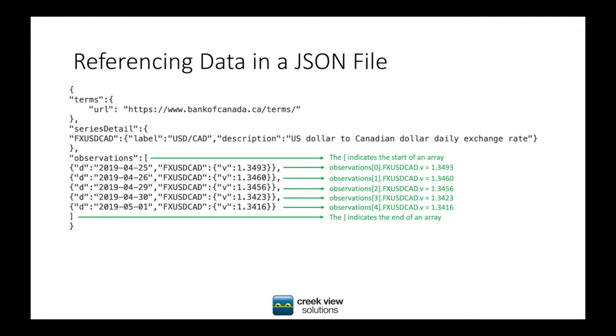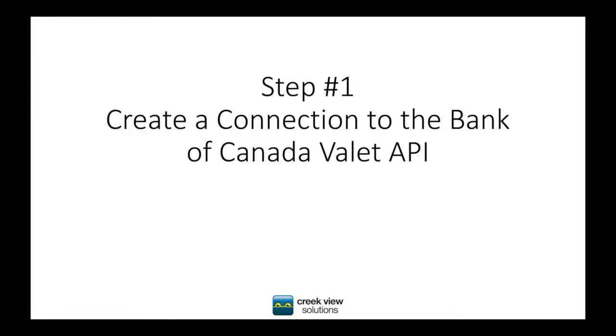In this example, I use 5 observations to make the array a little more obvious, but when we set up our request, we're only going to get 1 observation back in the array. Even though there's only 1 object coming back, we still need to reference it in its ordinal position in order to map it into the service request. All right, let's go get this set up in Orchestrator Studio.